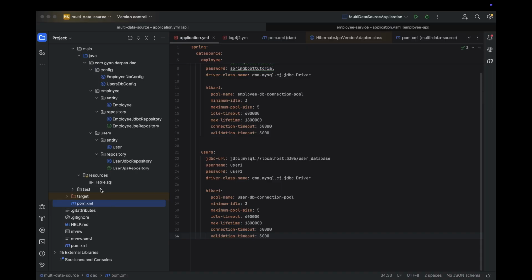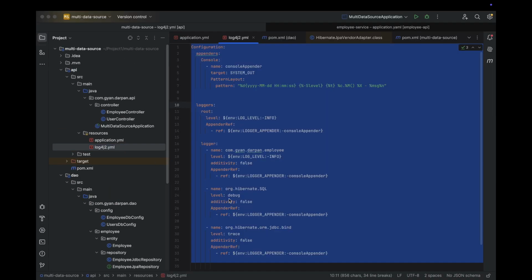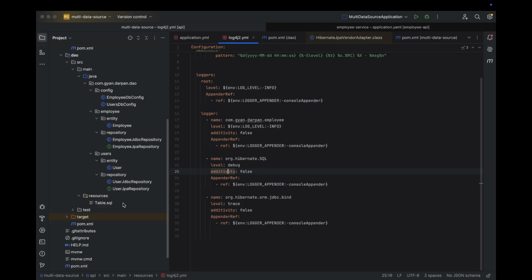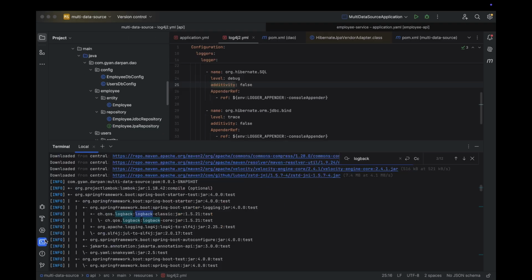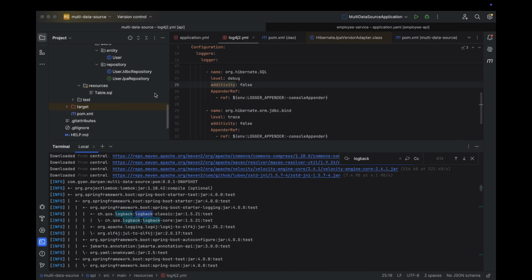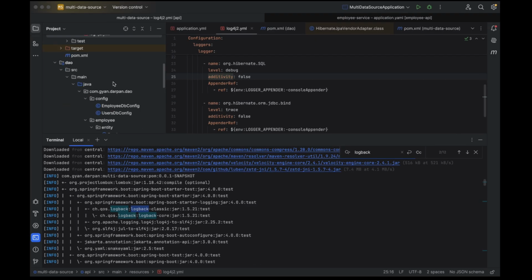So our log4j2.yml is still not being picked up by Spring. So I ran mvn dependency tree to investigate what's going on. And I finally found the real problem. Multiple dependencies were silently pulling in logback behind the scenes. And remember, as long as logback is present in the class path, Spring Boot will always ignore log4j2, no matter what configuration file we create. That's exactly why our log4j2.yml wasn't being used and why SQL logs weren't showing up.